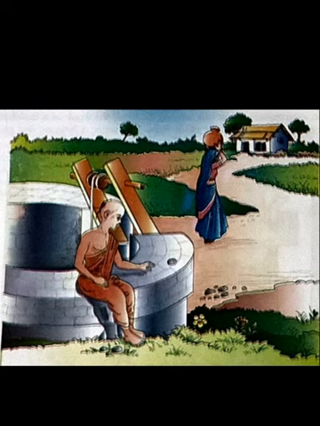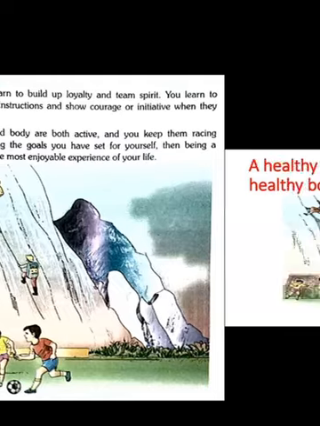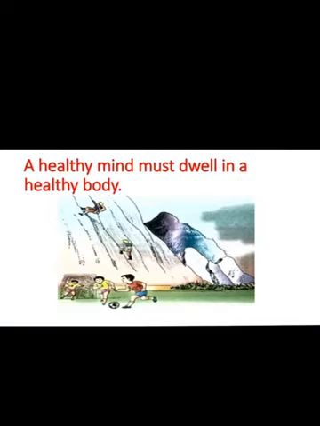Okay, students. Now let's see next. Next is about sports and physical training. It means a healthy mind must dwell in a healthy body. This is why sports and physical training are an important part of school life. It is on the sports field that you learn to build up loyalty and team spirit. You learn to share, to follow instructions and show courage or initiative when they are needed.